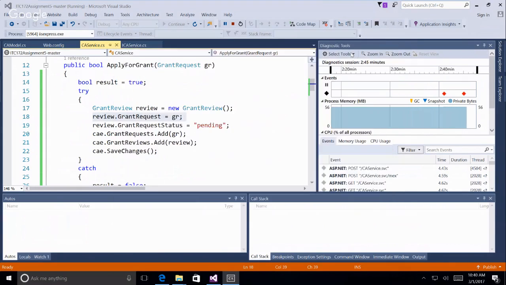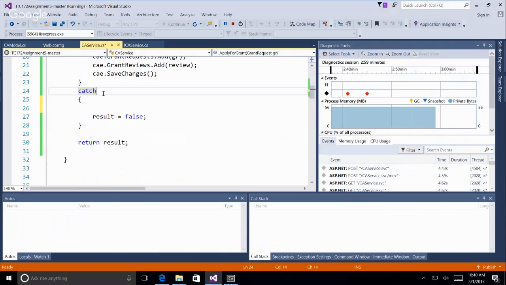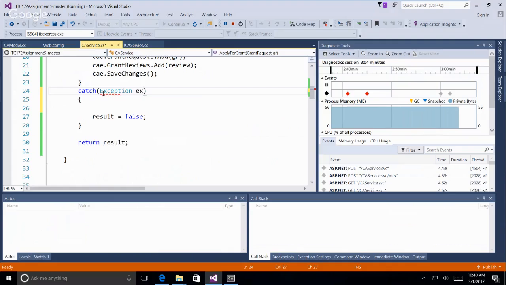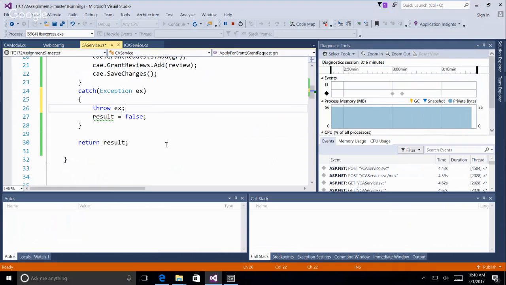Now here's something. Instead of result equals false, let's also do, oh, let's do that up above that.